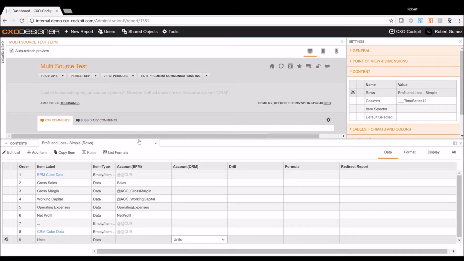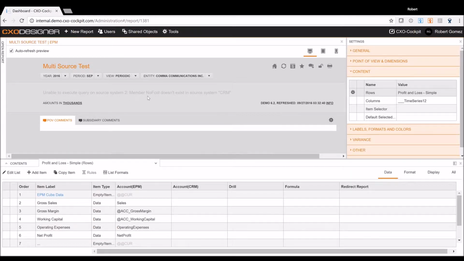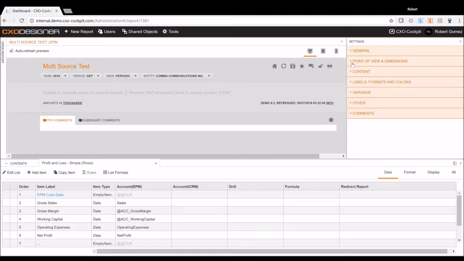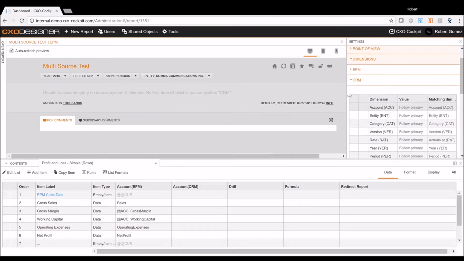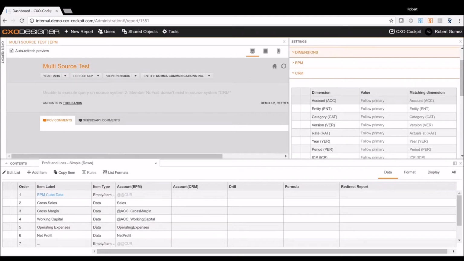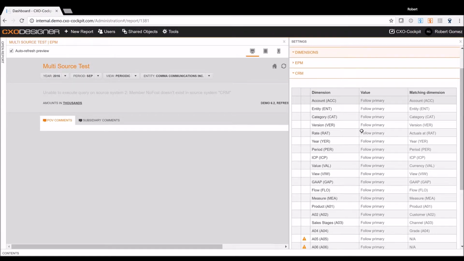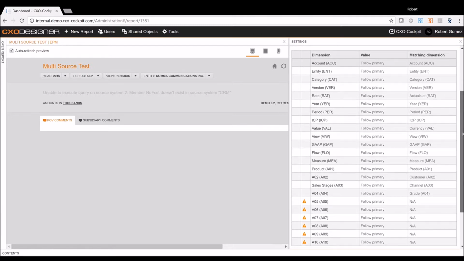Since the dimensions are the same, and in this case, some of the map dimensions are not the same, we'll have to go under the point of view and dimensions drop down and check out which of the dimensions were not the same. So you have the EPM and CRM options. Under the CRM, which is a new cube we've added, you see that some of the accounts say follow primary, which would follow the EPM accounts, but since it has not the same value, then it'll give you an error.